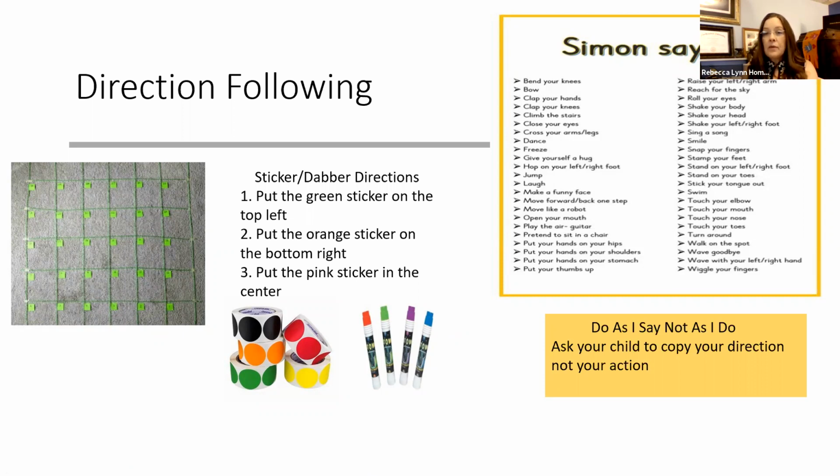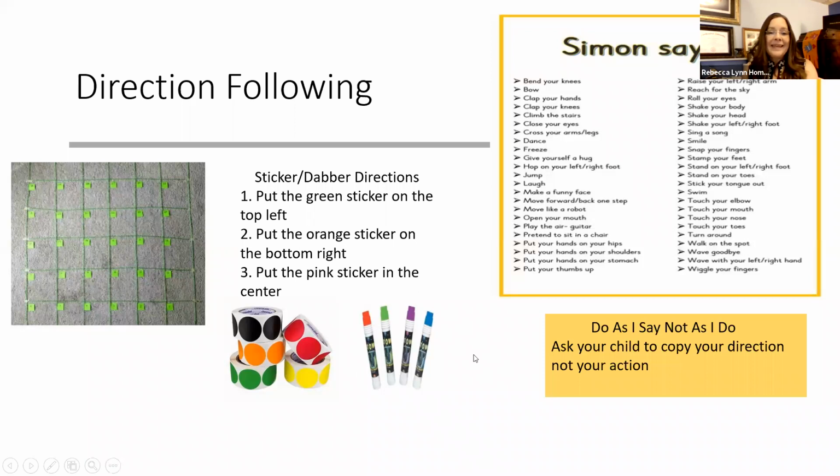And then after they do it, we're going to pick up that paper and we're going to show them what we did. Remembering that our students in phase 1 cannot integrate looking and listening and touching all at the same time. So again, we want to facilitate that activity in whatever way they need. And then we want to show them the product after they've done it. And that will work with stickers or dabbers.